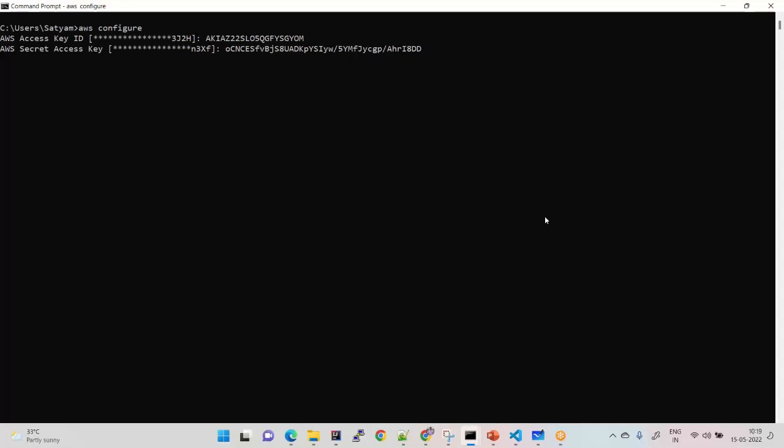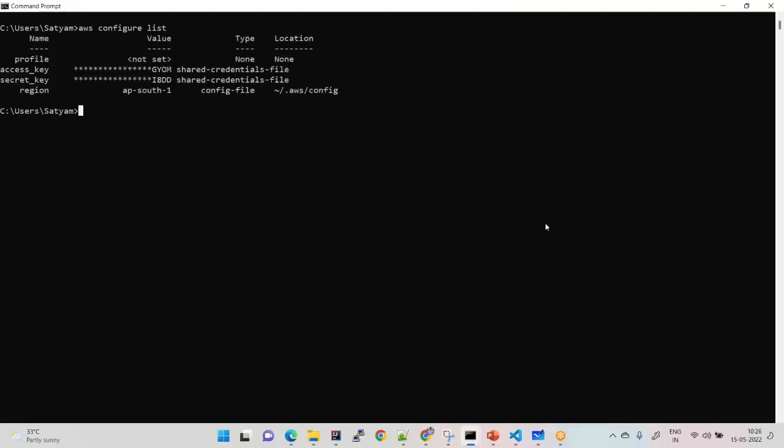Once I finish this demo, I am going to delete my access key and secret access key for this root user. So you need to hit enter, and then you have to specify the region name, which region you want to work with. So I want to work with ap-south-1, which is the Mumbai region, and then give the JSON format. Enter. So what I have done is I have configured the root user access key and secret access key so that I can connect to the cluster.